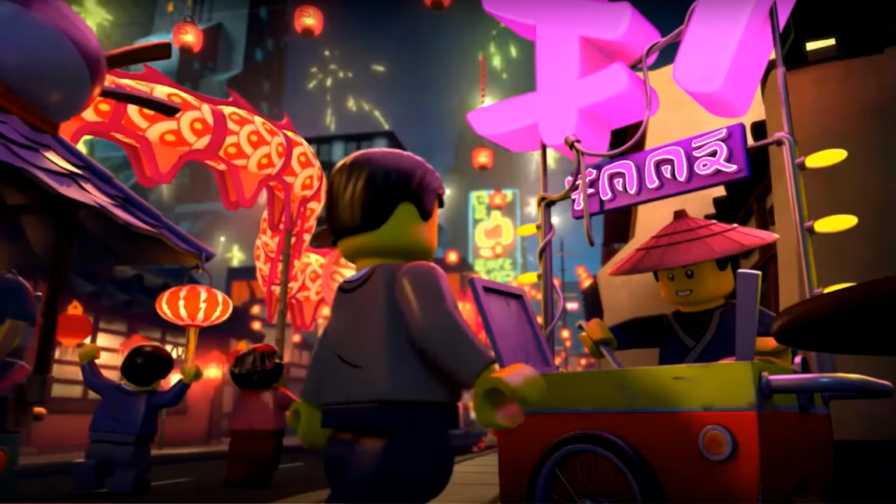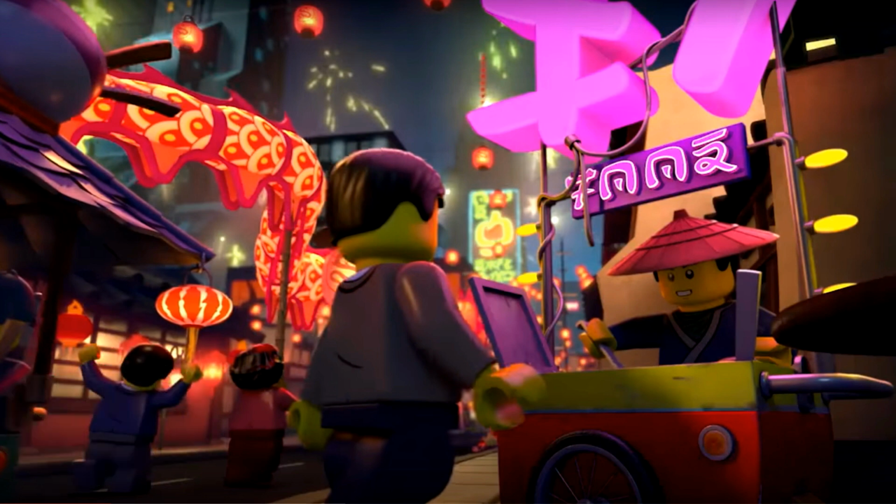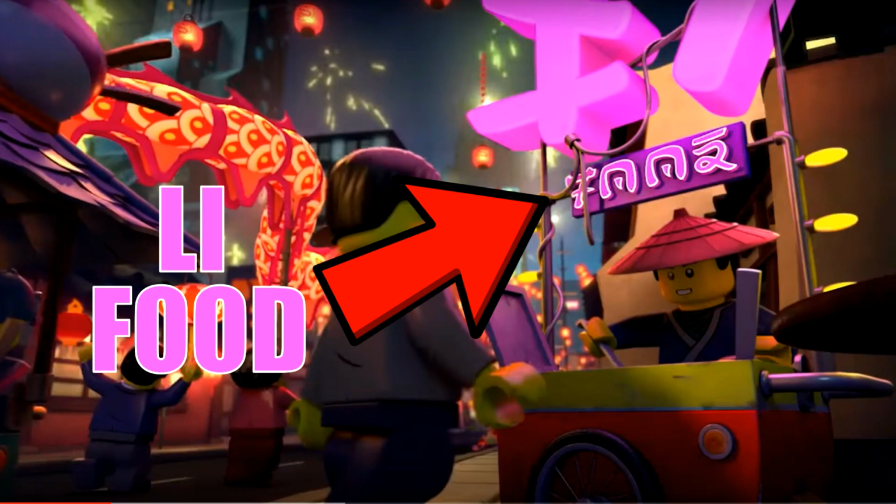Coming in at number 3 is at the very beginning of this sneak peek trailer. You guys probably saw this civilian working at his cart restaurant or cart stand selling some sort of food. And of course, we have a few messages here that we can make out. Up on the very top there, that actually translates to most likely his name. And on the very bottom, that just simply translates to food. This is Lee Food, so this is kind of his brand name, what his small restaurant goes by. Of course, his last name is probably Lee, maybe his first name is, who knows, and then of course food.